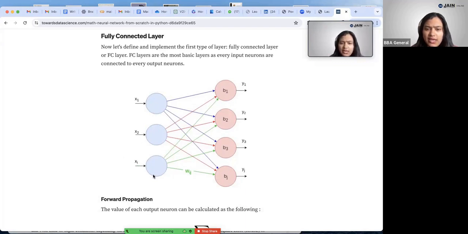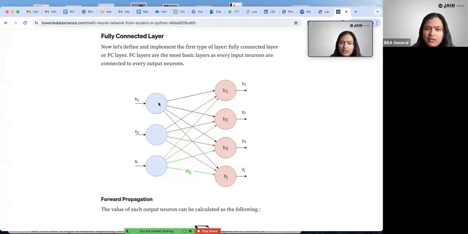This is the input layer, and it is connected to the output layer, shown using red circles, b1, b2, b3 and up to bj. And the output here is y1, y2, y3 and up to yj.